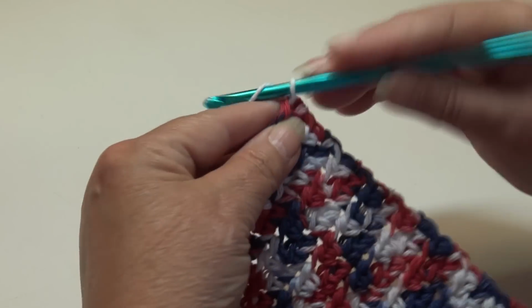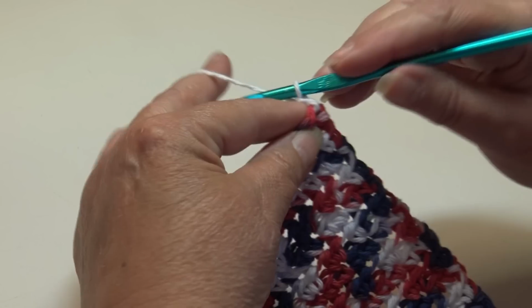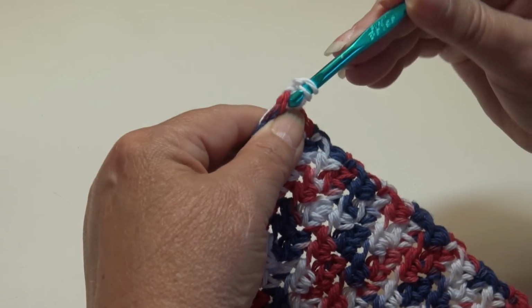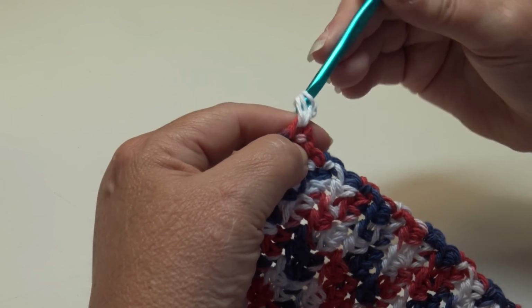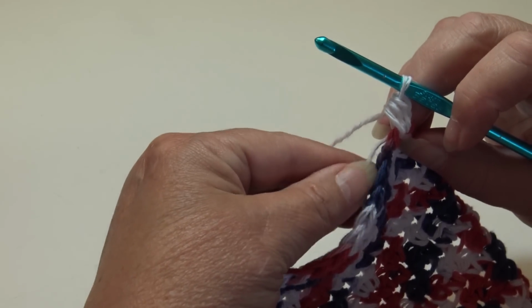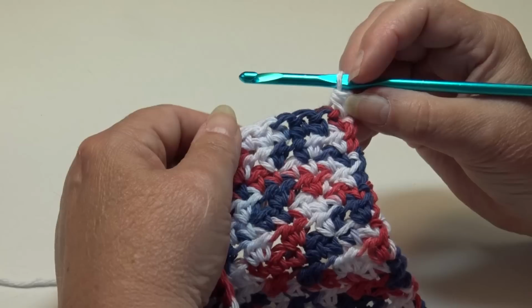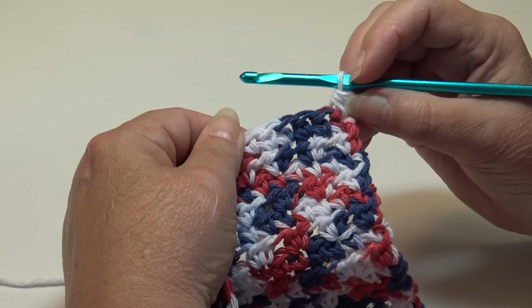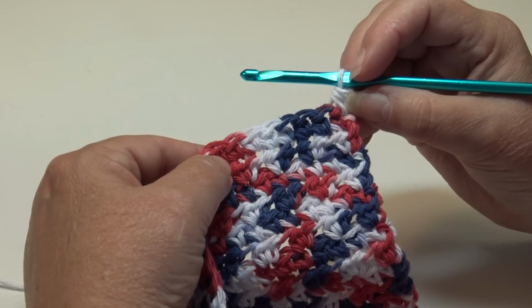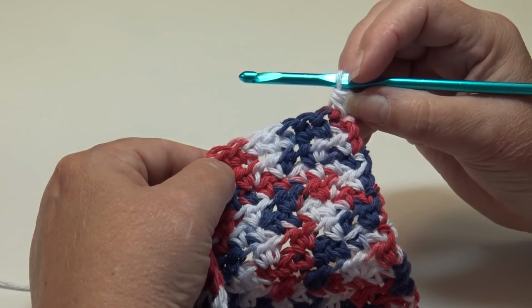We're going to begin, and we're going to chain one. Now this beginning chain one does not count as a stitch. You're going to yarn over, insert back under the top two loops of that first stitch, work a half double crochet. Now I'm going to just let my end hang down in the back, and I'll secure this with my yarn needle when I'm all done with my dishcloth. To work across the top of our dishcloth, we're going to work one half double crochet in each stitch across to the last stitch. In the last stitch, we're going to work 3 half double crochet.